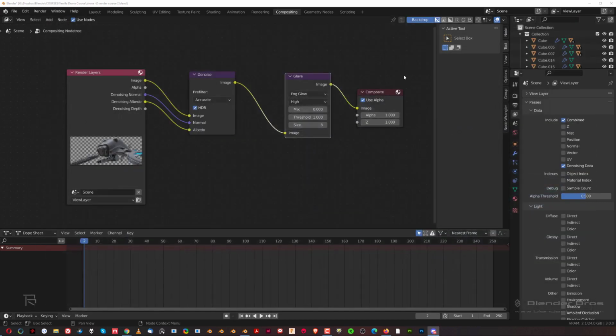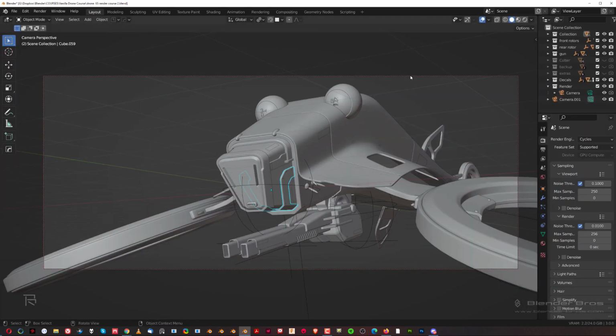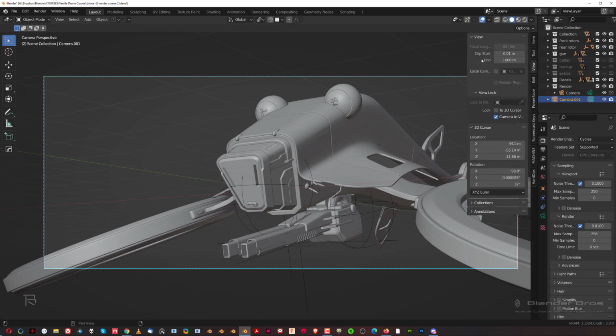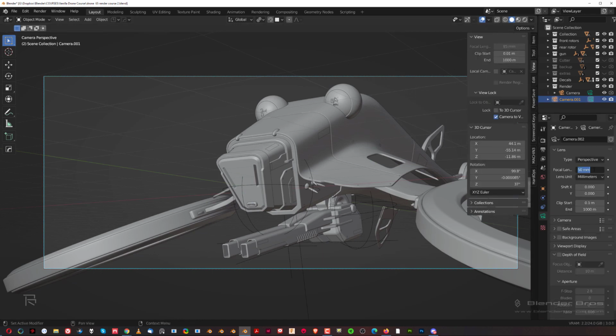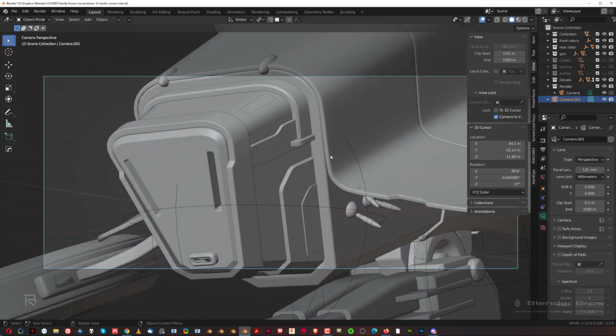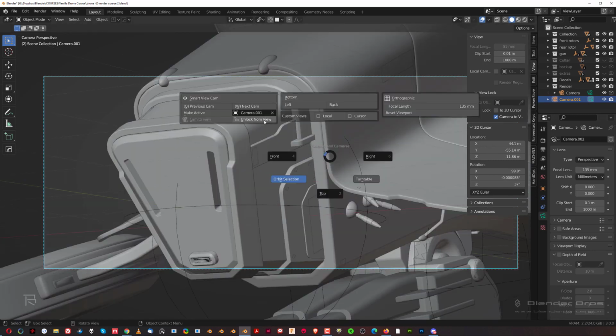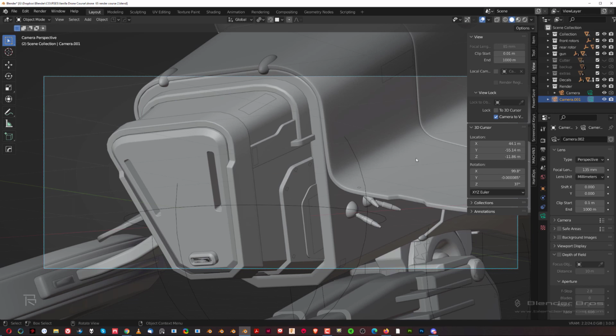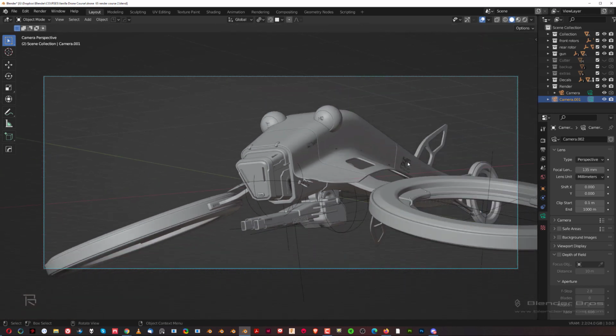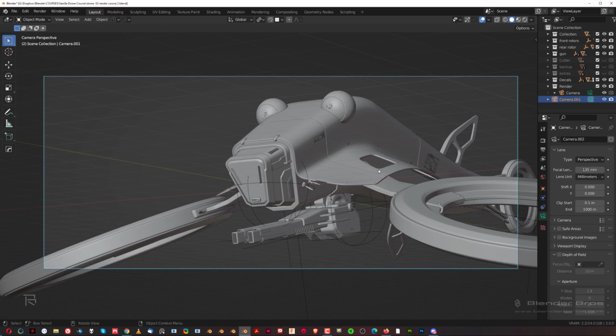If I'm gonna change the focal length on this one, so let's go to layout, let's grab this camera and let's change it to 135, okay, and I'm going to move it backwards. So we lock the view, so let's just simply move back. You'll see that we're going to be seeing a very different perspective of this model.